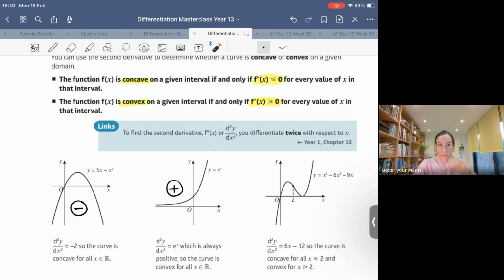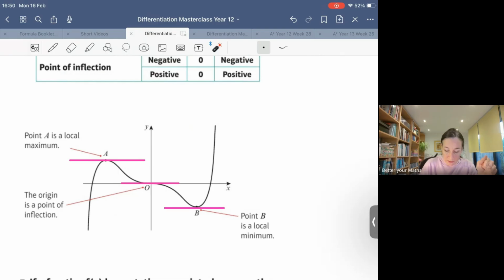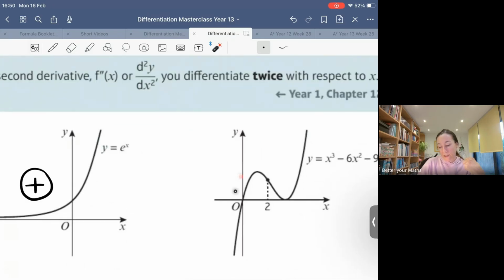And if you notice, the point of inflection that we saw in year 12, let me show you, this one, the point of inflection that we had here, it was a stationary point as well. Yeah, so we have a point of inflection here where the function changed from convex to concave and the tangent is horizontal. So it's a stationary point and point of inflection. While this one here is a point of inflection because the curve changed from concave to convex, yeah? But the tangent is not horizontal. So this is a point of inflection that is not a stationary point, yeah?